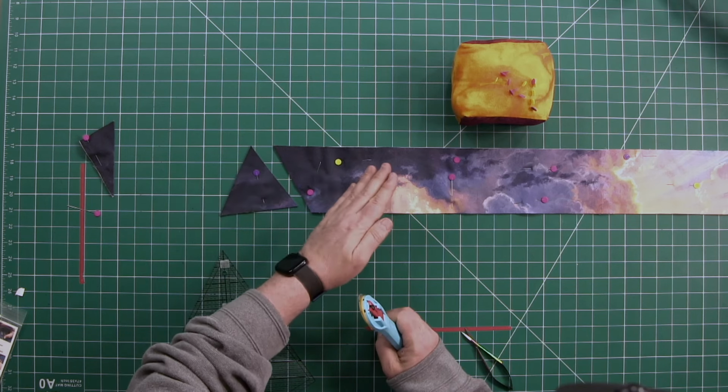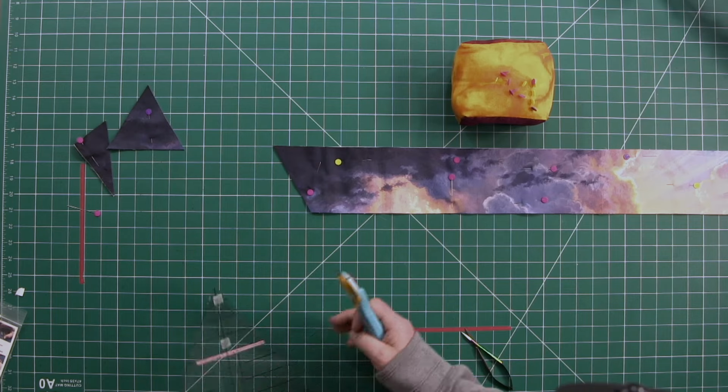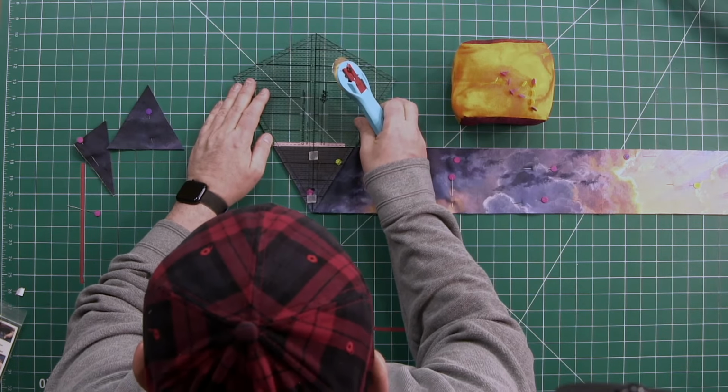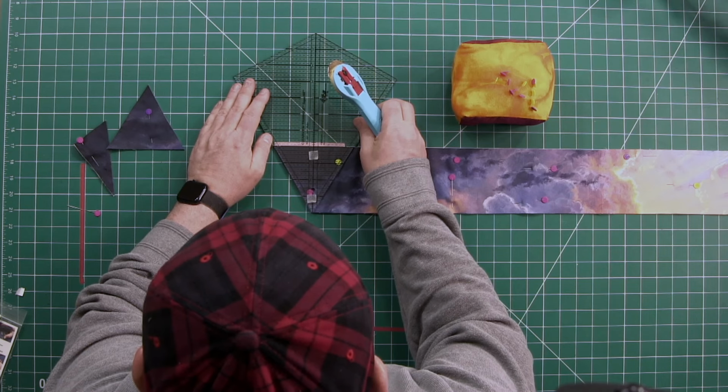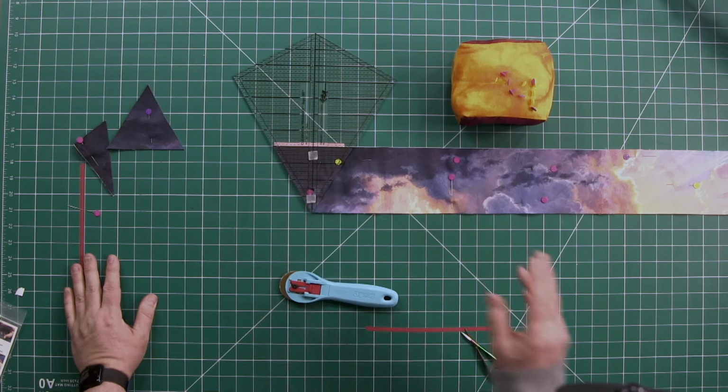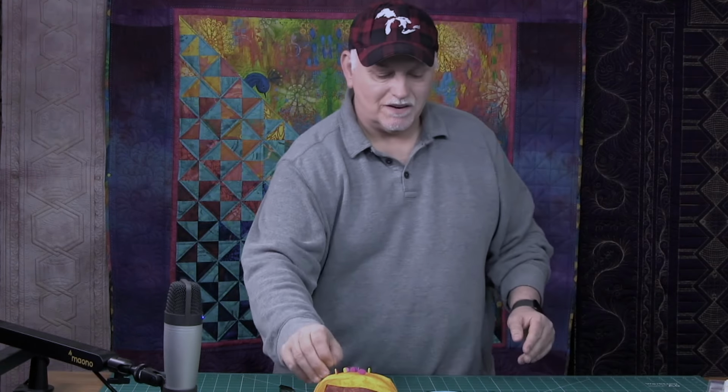Now I want to do that all the way across. So now I would flip this, line that up. I see that that's going to work just fine. And again, I want it as close as possible. If you're off a scant, you're going to be fine, but try not to be, right? It's going to make the piecing a lot easier when it's not off a scant. But if you're off a scant, you're okay. Just don't keep adding scant upon scant upon scant as you work your way through cutting these triangles.